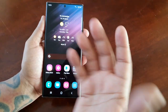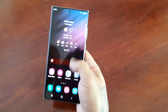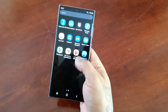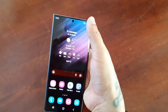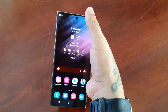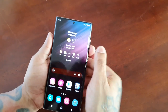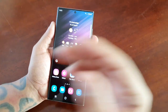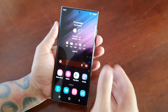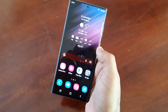If you've got small hands like me, it's kind of difficult to hold the phone with one hand and navigate around the phone, especially if you are trying to pull down the notifications — you've got to really stretch. So what one-handed mode does is it shrinks the size of the display just to make things easier to hold the phone and navigate with one hand.